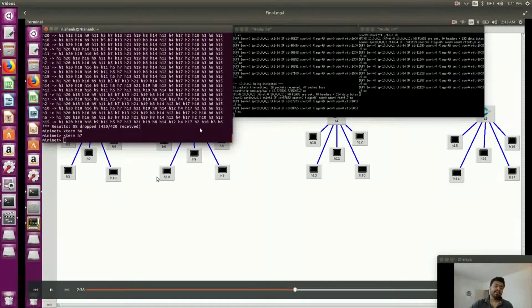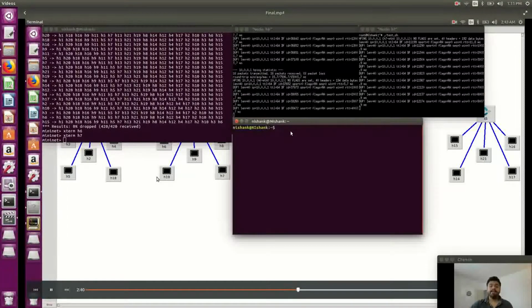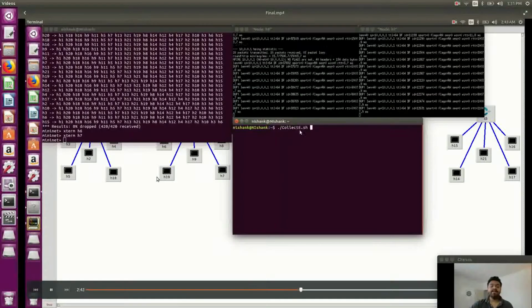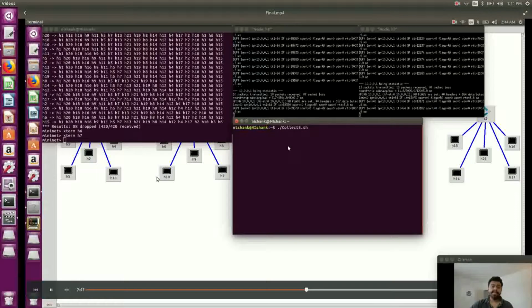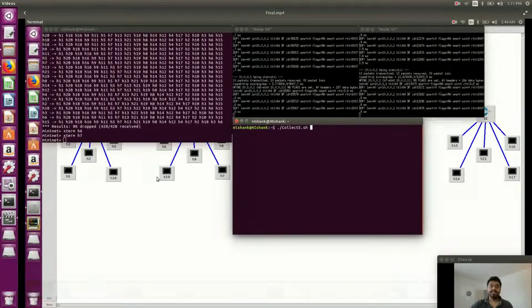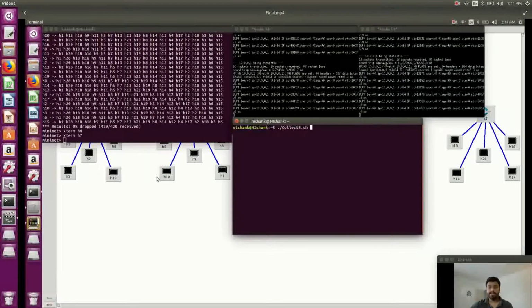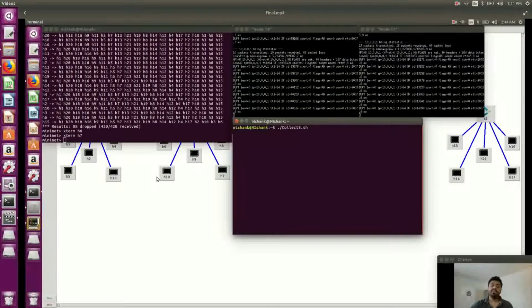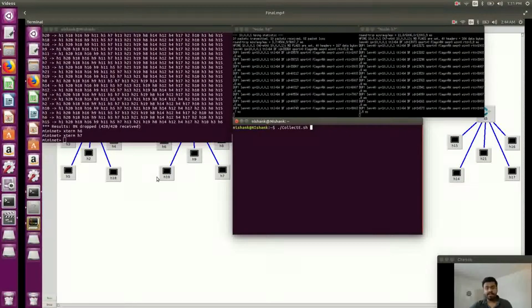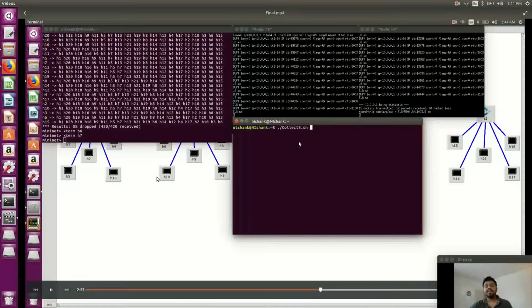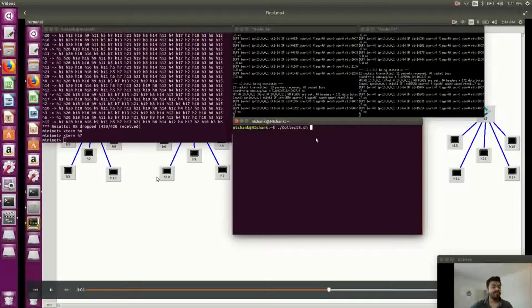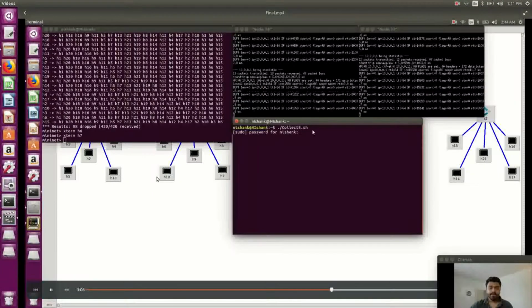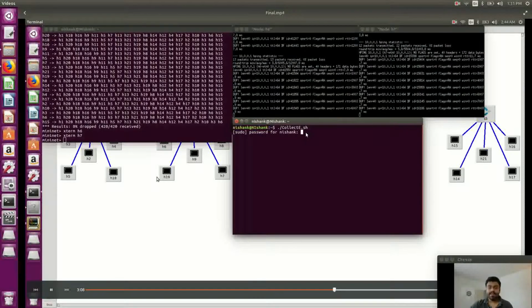The next step that we are going to do over here is that I'm going to run this collect e.sh script. What this collect e.sh script does is that it extracts the features at an interval of every 3 seconds from the network. It passes the features onto our already trained SVM classifier, and then the classifier classifies the feature set as either normal behavior or anomalous behavior from the network.